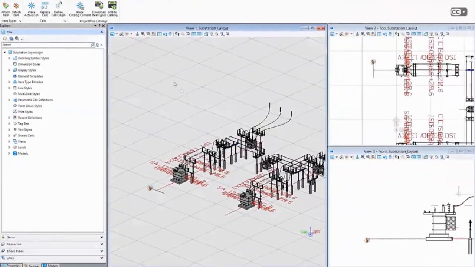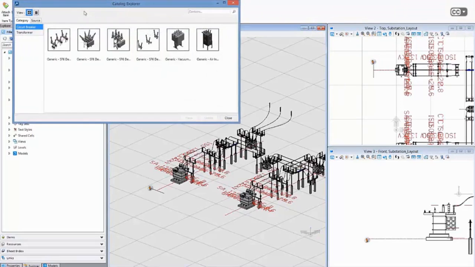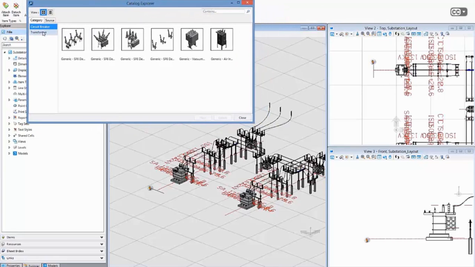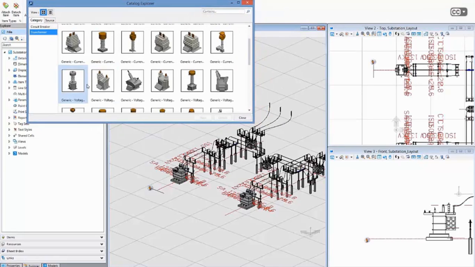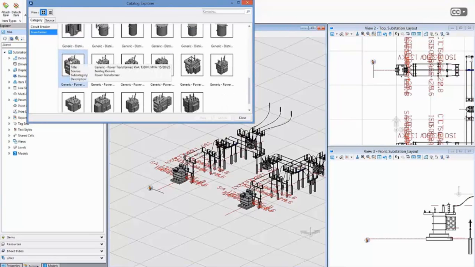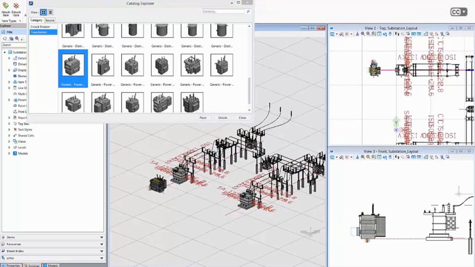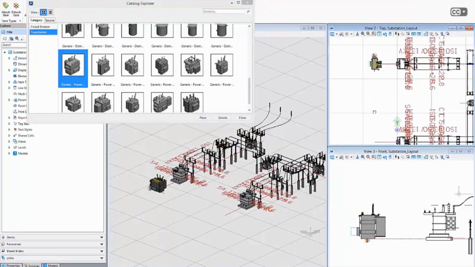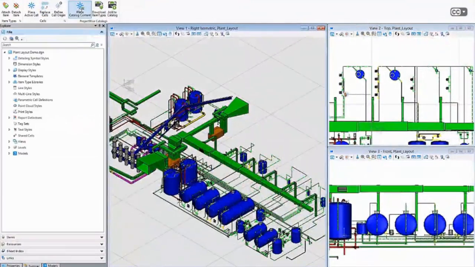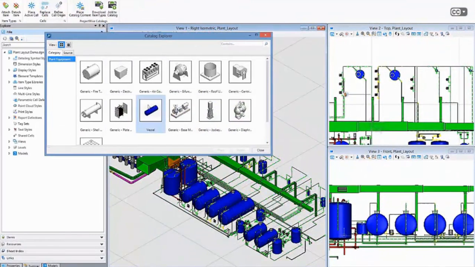Teresa? How many times do you struggle with cell libraries, blocks, family parts, and the problem that originates as each project participant has his own library on his computer? As an electrical engineer, for example, you will want to see only the electrical components to design this substation. With Component Center, just browse a catalog explorer by category to find the transformer you want and place it with precision using the design application tools.